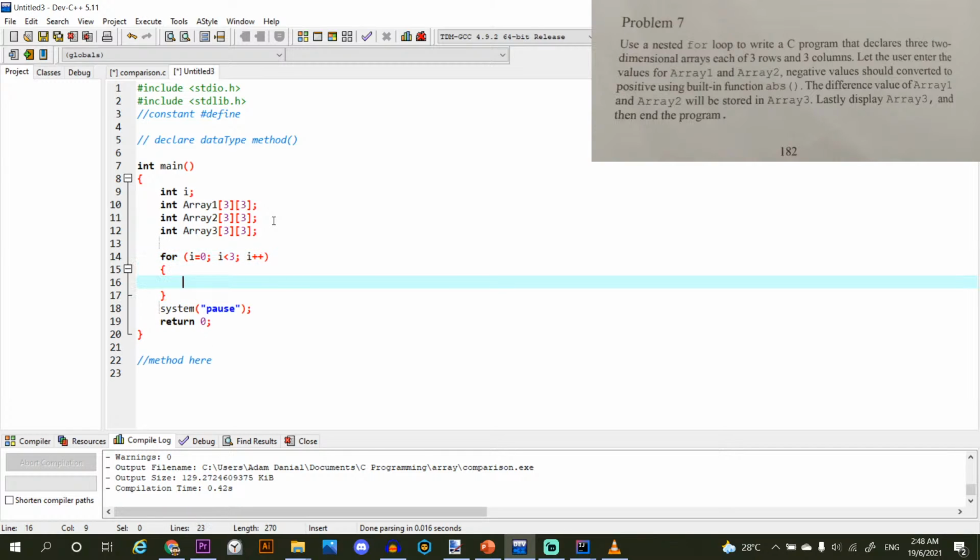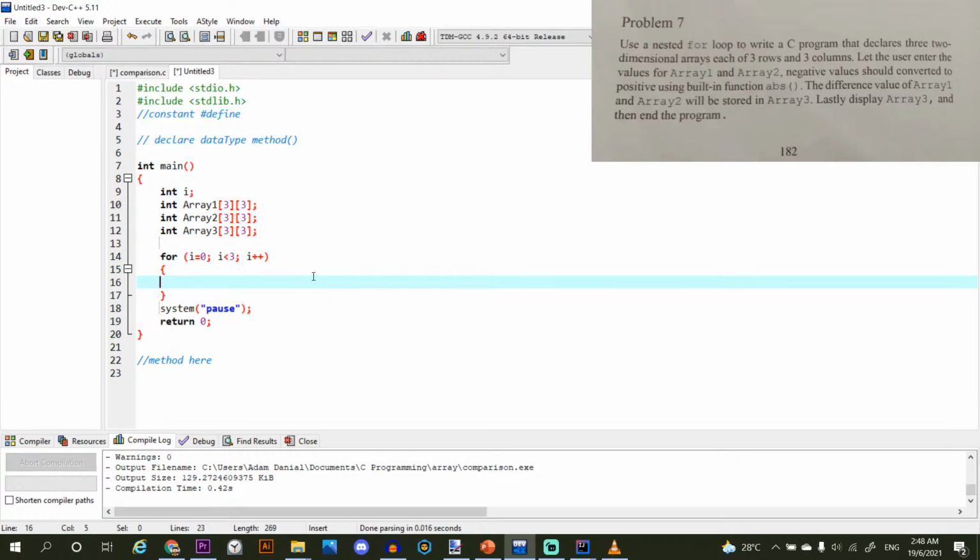And then here we are going to do, no, there's no such thing as cout here in C. We are going to do printf.